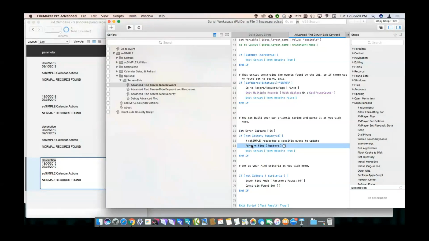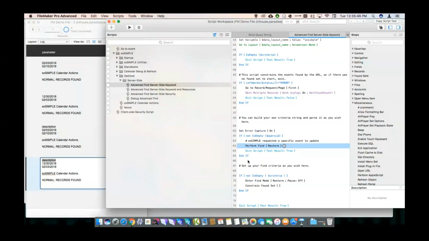There's a few things you have to know about this script, and one of those things is that when you redraw a single event on your calendar, when you go through edit an event and save it, it redraws a single event, and a query ID is sent through as one of these lines. So when you want to just redraw that one event, your script has to account for that. And so we're performing a find in this example just for that one event.